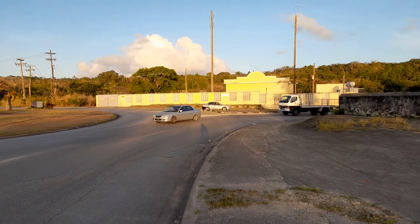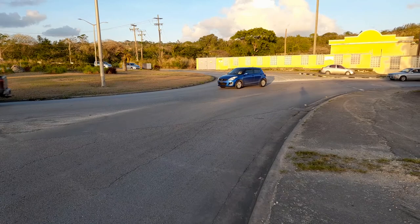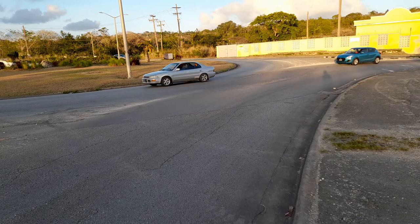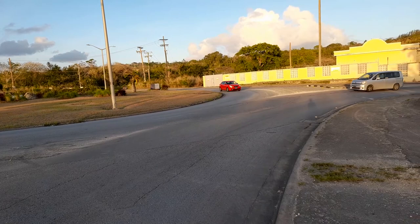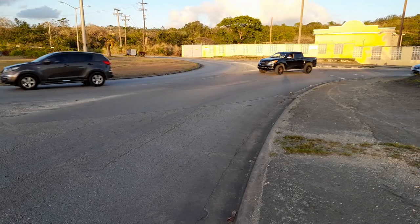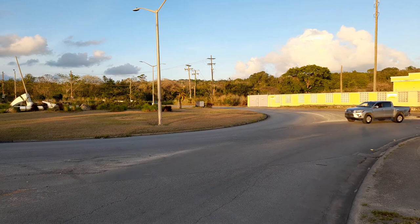Opposite St. Thomas Church will be the Light and Power Substation, which is at Archshaw, St. Thomas. And again, we are in close proximity to Mount Hillaby, which is the highest point in Barbados as well. Mount Hillaby is 1,160 feet, and it borders St. Andrew and St. Thomas. Mount Hillaby just up the road, you can see all of the Pour Spring and Dunscombe Hill from here as well.